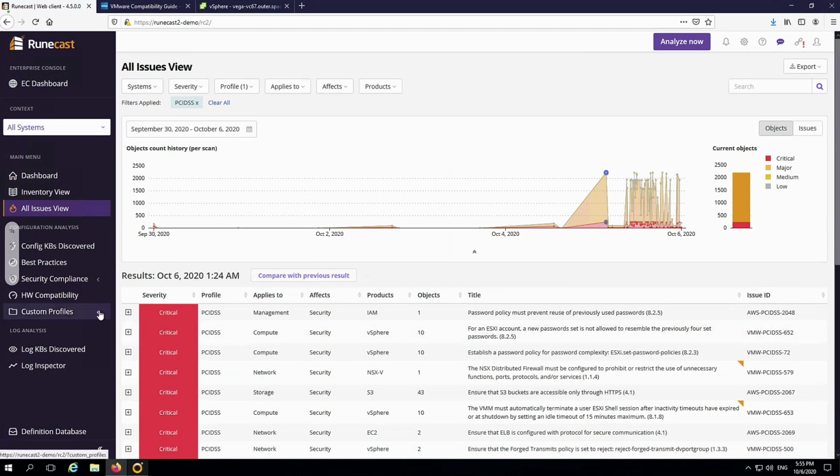But just one very last thing from a security compliance perspective. A lot of organizations have to be compliant with those industry standards, the PCI DSS, the CIS, the NIST, but also a lot of organizations have rule sets that they want to check on top of that. And in our recent release, we introduced this concept of custom profiles. So you might want to say, okay, turn on CIS, but also I want to have some extra rules. And we've got 2,500 rules that you can use within the appliance. Create yourself a custom profile, and we can scan against all of that and provide all of that information in your reporting capabilities as well.